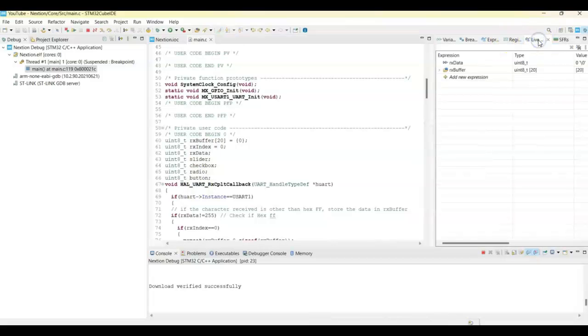Click the live expression. I type these 5 data one by one. And finally, I type this one also, RX buffer. And then I make it smaller.